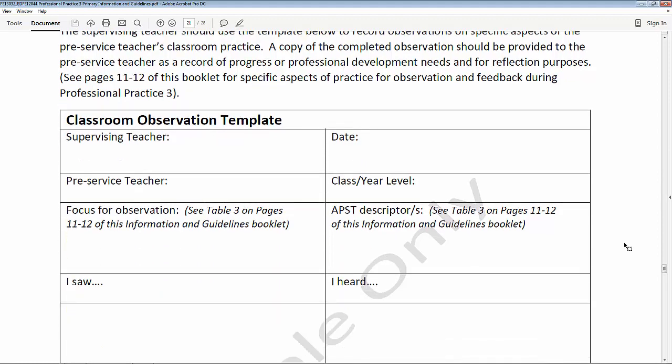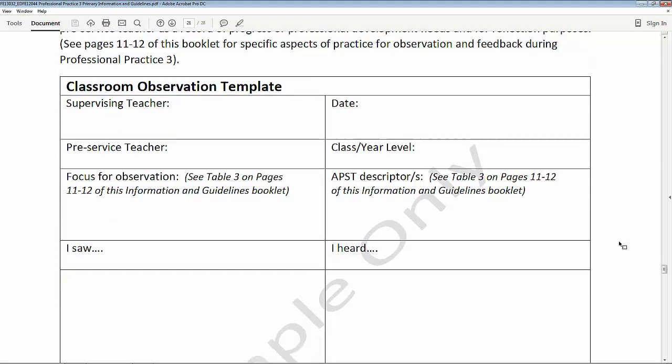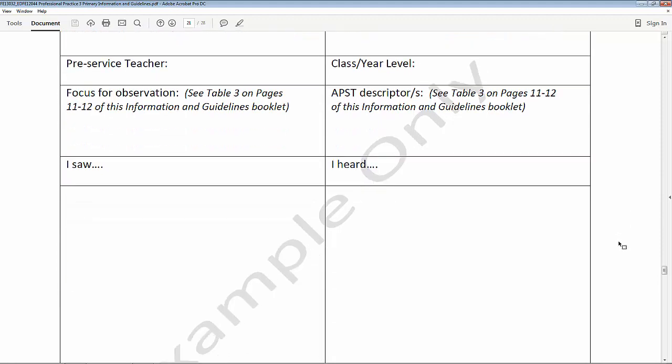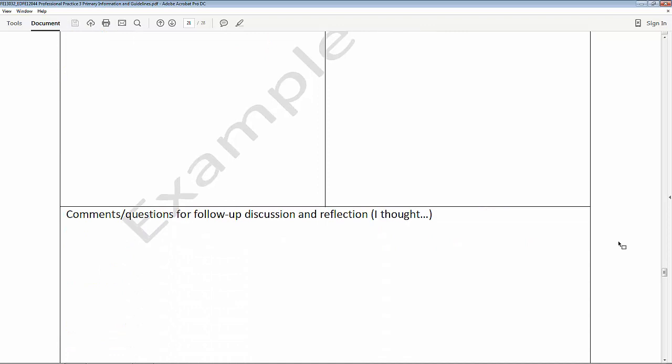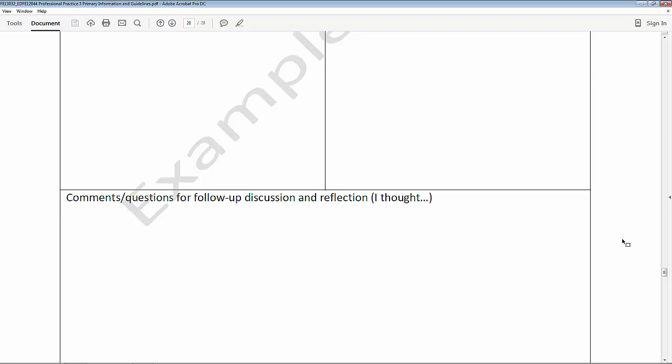So it's around identifying a specific area for observation and making links to the Australian Professional Standards for Teachers, and then documenting what you see our pre-service teacher do, what you hear them do, and how the lesson goes. There's also a space there for you to jot down questions or other comments for feedback.